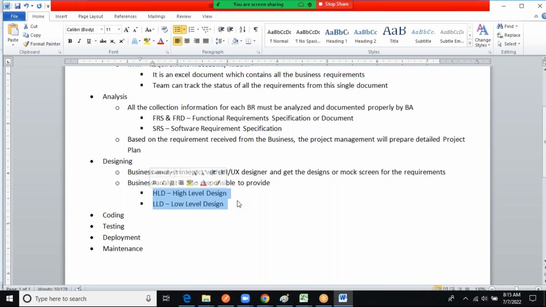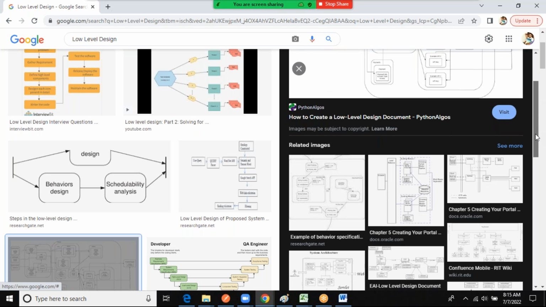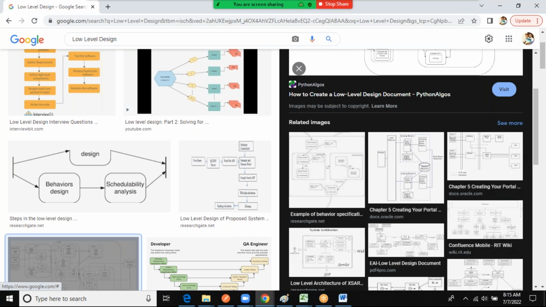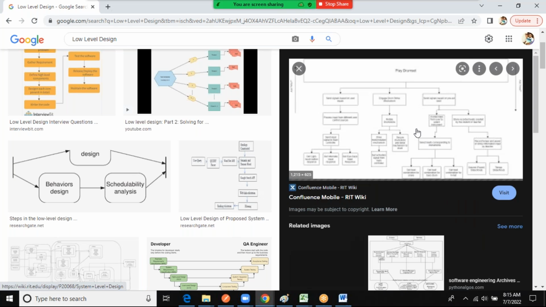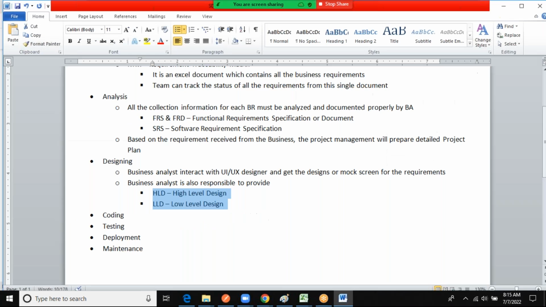Okay, BPD or BPM. Those you will have as high level and low level designs, where you will explain the fields for every entity and the relationship between one entity and another entity, whether it's a one-to-one relationship or a one-to-many relationship. All that will be explained in the BPD diagrams, business process diagrams. Okay, high level, low level designs.